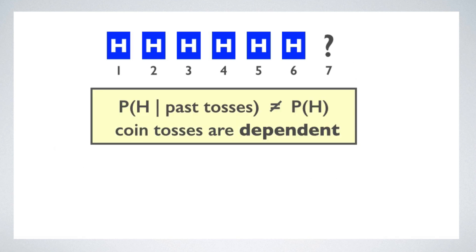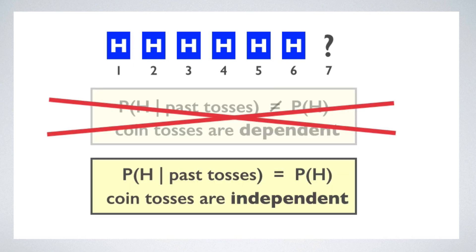and that memory can influence the outcome of the next toss. If this was the case, then the tosses would be probabilistically dependent events. Two events are probabilistically dependent if the occurrence of one event makes the other event more or less likely to occur. In this case, the two events in question are the seventh coin toss on the one hand and the conjunction of the six prior coin tosses on the other. We read this expression as the probability of landing heads on the seventh toss, given the history of past tosses, is not equal to the unconditional probability of landing heads on the seventh toss. But this is false.